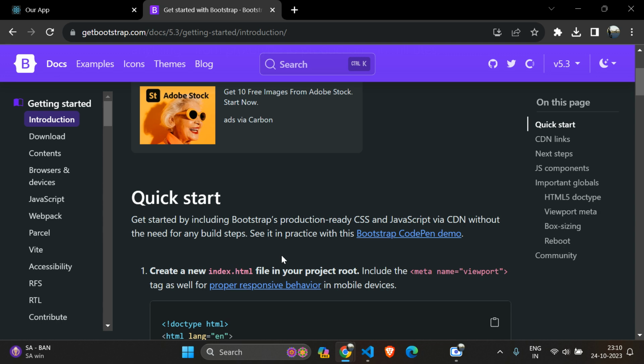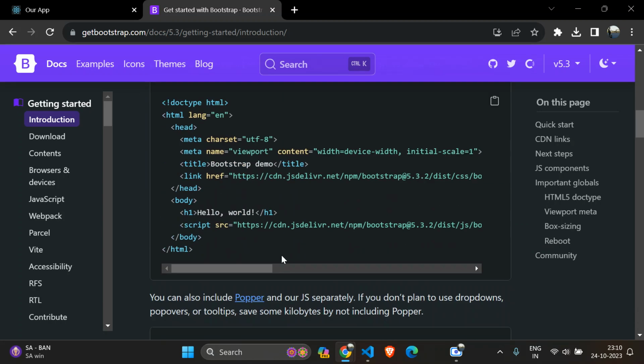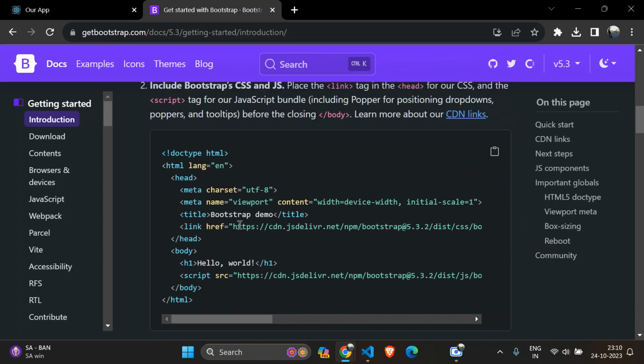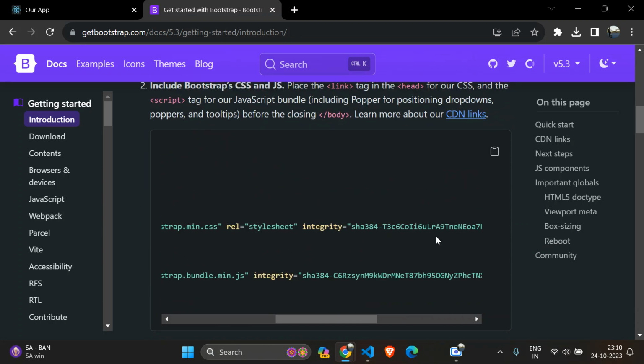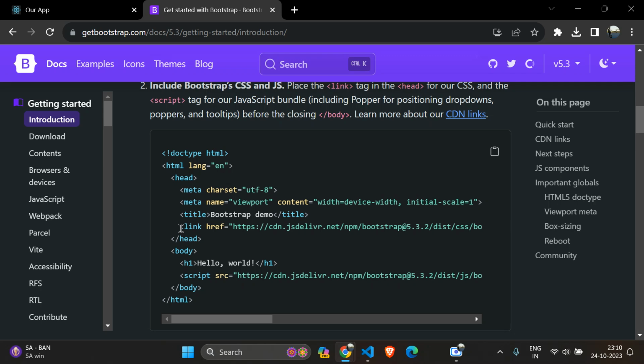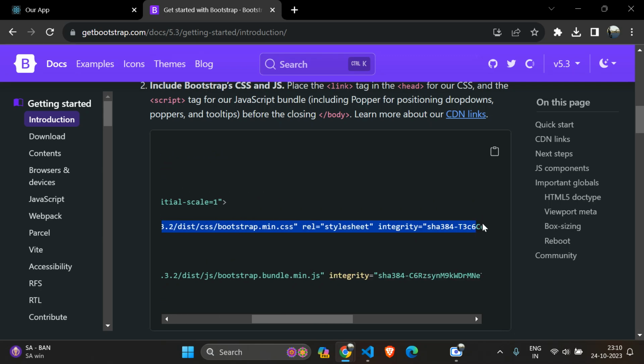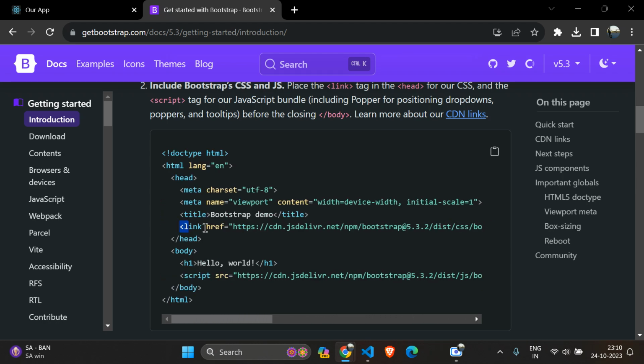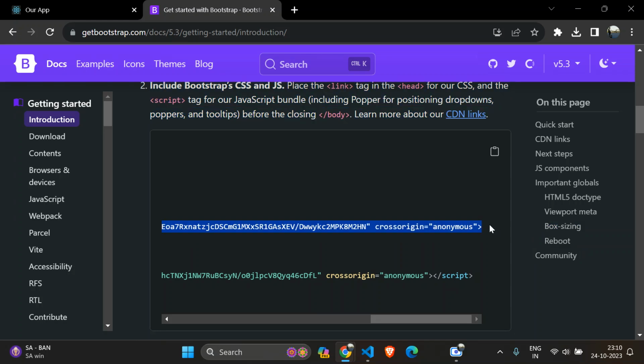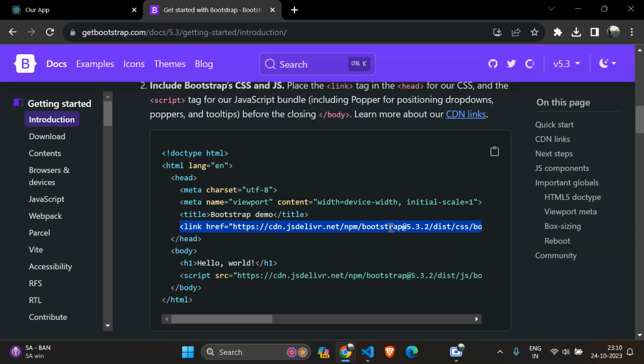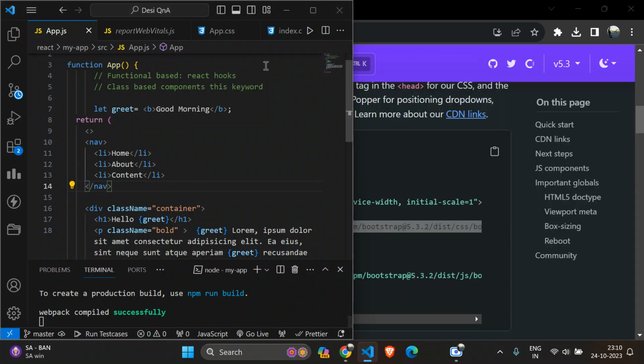Okay, so what I will do is, let's begin with this. Here I will copy this one. Let me just confirm if it is the right one. So yeah, this is the one. We have to just copy this. I have to copy this till the end. Copy this. This is the CDN reference for the CSS. Here we will go.